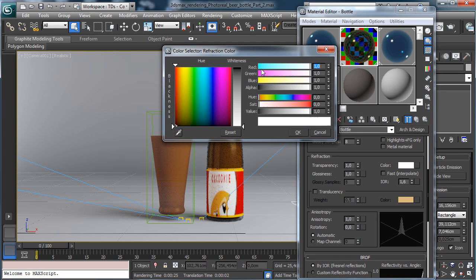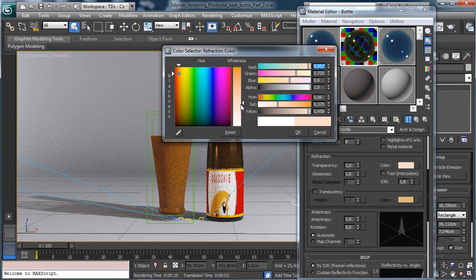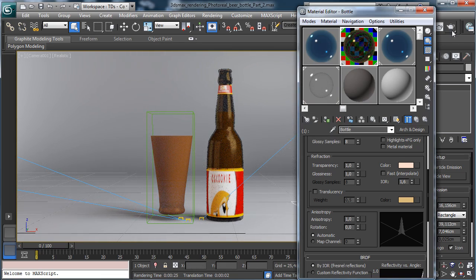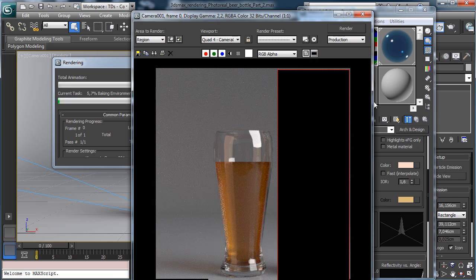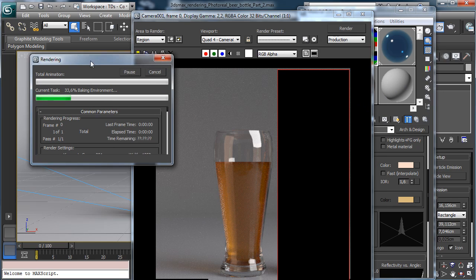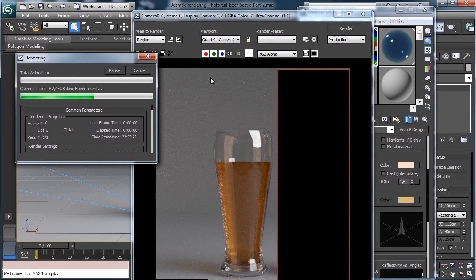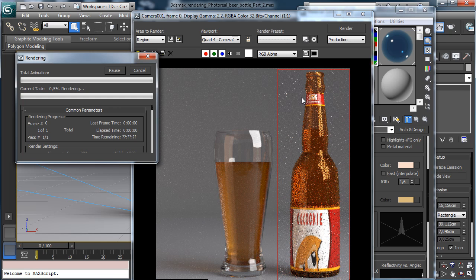So let's work a little bit on the reflection color, and let's see what happened. You know, we have to play really carefully with the parameters to obtain the right colors.